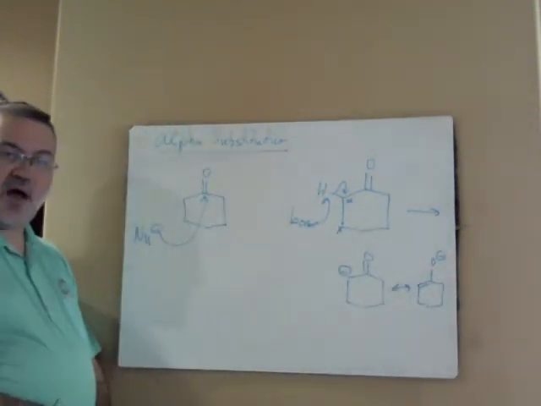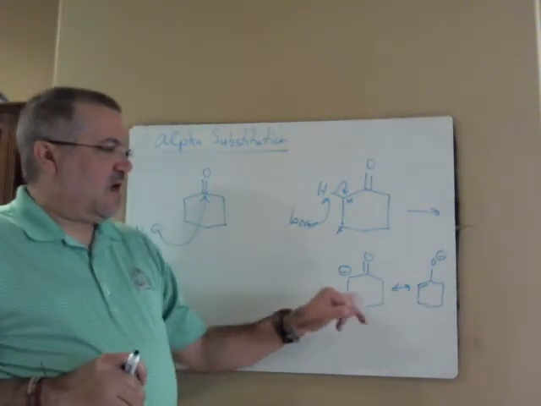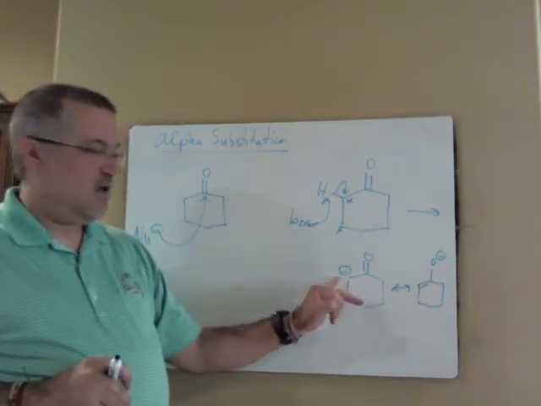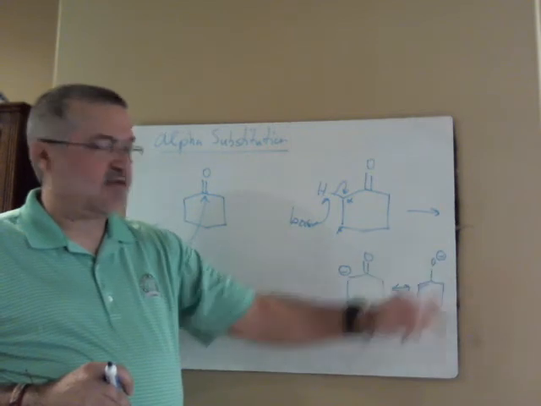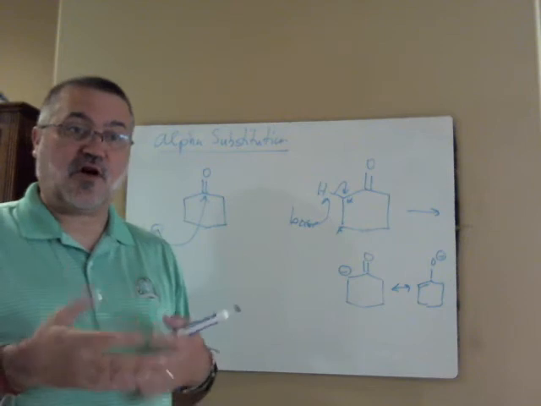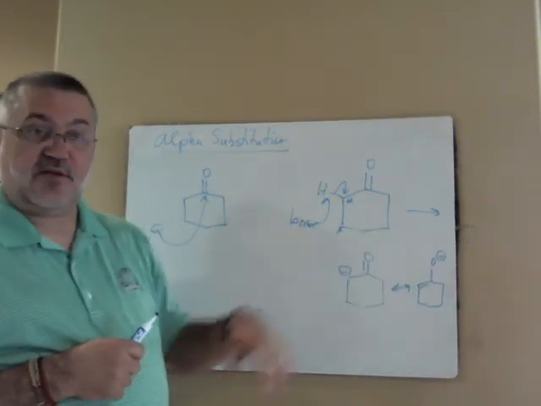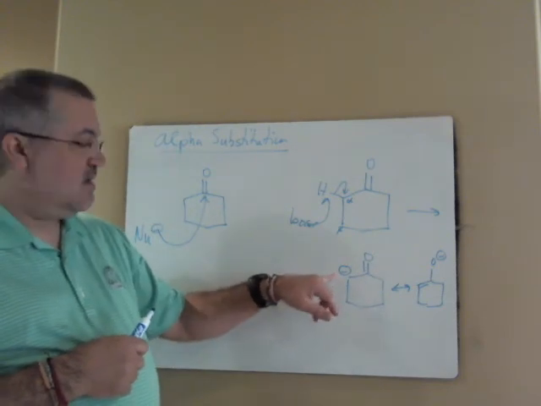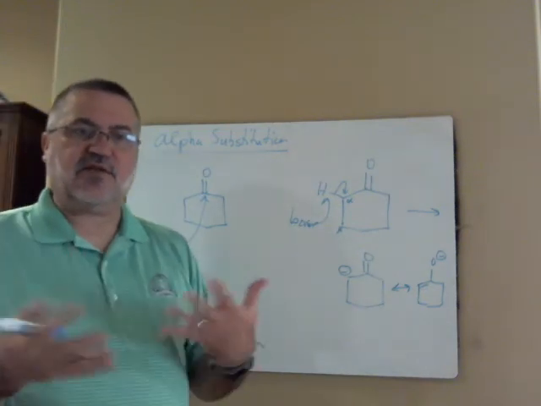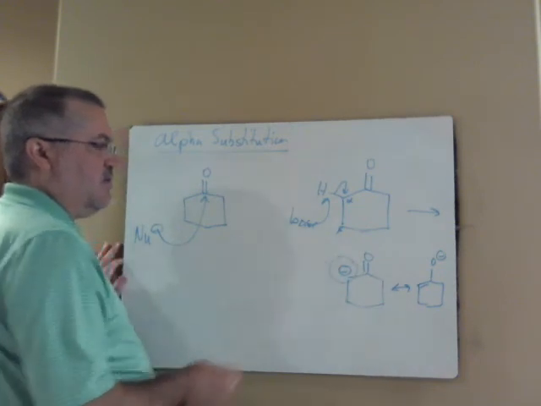So it is stabilized. That also means that this has some character where the minus charge is here, and it has some character where the minus charge is there. So if we were actually talking about this in lecture, we talk about the difference between carbon reactions and the oxygen. So if you're going to alkylate, here it's C alkylation, here it's O alkylation. And there are conditions that control which is favored. But we're looking at the situation where this is favored.